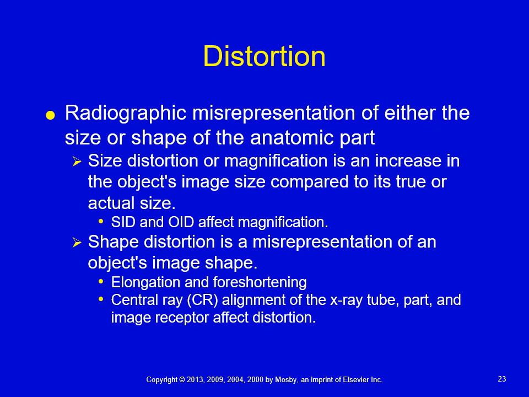Now, let's say we could not control one of those factors. Let's say we couldn't control the OID. If you could not get the patient's body part as close to the image receptor or bucky or table as possible, one way to counter that magnification is to increase the SID. But we're not talking about that at this moment. Just food for thought, a way to deal with the OID, because we already know that it's going to magnify the image more than it should be, then we could increase the SID to counter that.